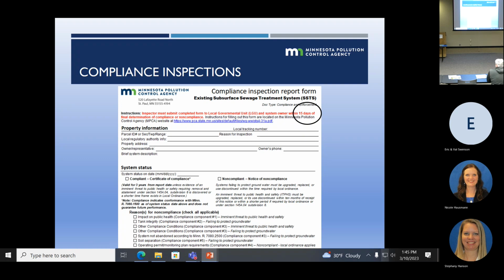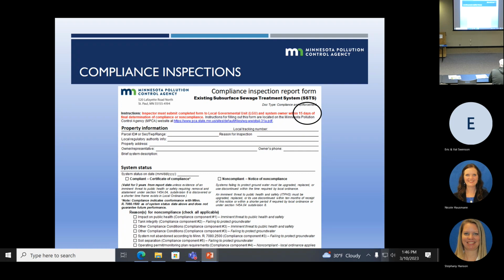But if you say it's non-compliant, the one thing I'll point out is down below that, you are now in a place where you have to check at least one of these boxes. You have to say why it was non-compliant. And you might be thinking, Aaron, why are you talking about that? Because some people do that, apparently. We see inspection forms that are blank toward that area, and I don't know why. It's probably just absent-mindedness. But here's just a plug and maybe a plea for you: please make sure you're filling that out as you're going through those.